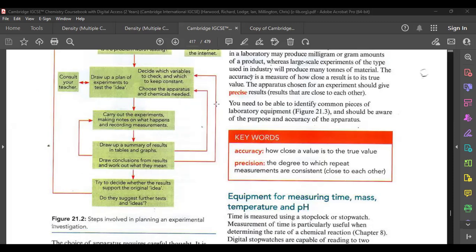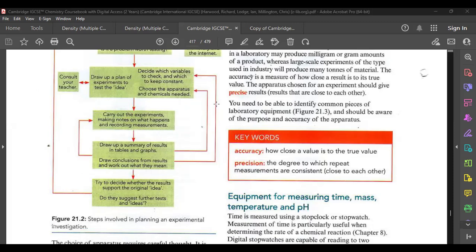After performing the experiment, obviously you are going to re-verify the information that you had in the beginning, whether it is true or not, whether the time period or the temperature that was given in the information is true or wrong. If those recordings or results support that idea, that means the experiment is over, the experiment is correct, and you are not going to need any further experiment on that.